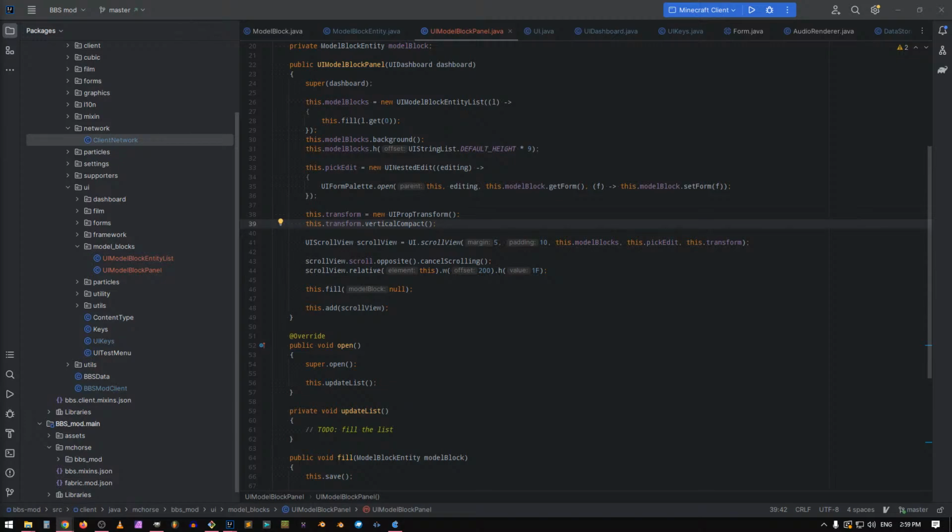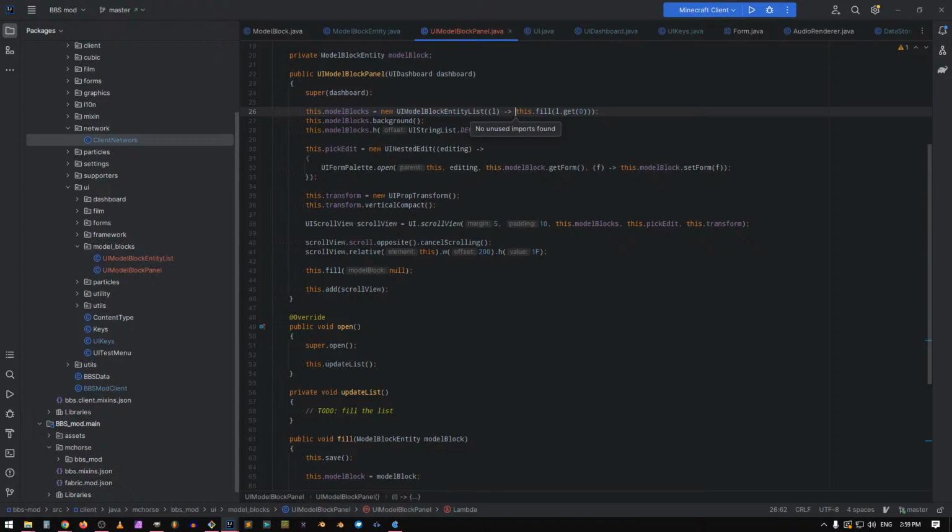Oh, you're making a new version of Blockbuster? Kinda. It's a BBS mod, and it's not exactly like Blockbuster mod. It's similar in terms of its function, but it's not the same thing. Okay.